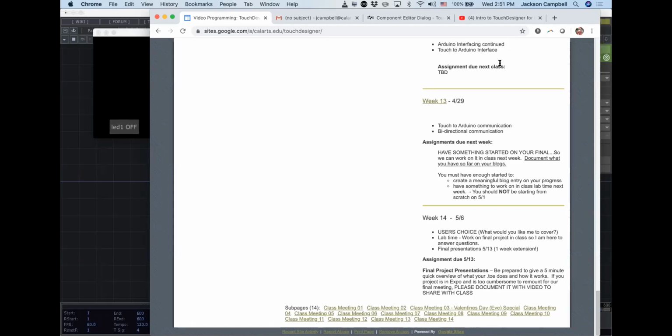So if you're having a user interface, maybe you've built your interface and you're just trying to figure out how to actually make that interface do something. Or maybe you start working on a video effect, and you get that effect kind of working, but you have some problem and you need help generating a user interface for it or something like that. Make sense? Yep. Cool. All right, that's it for now.